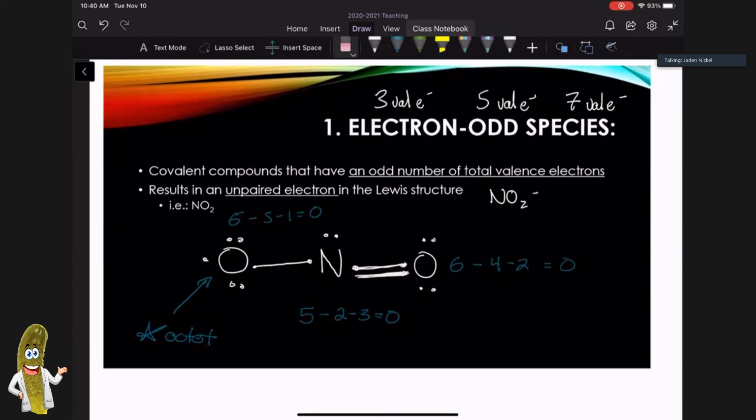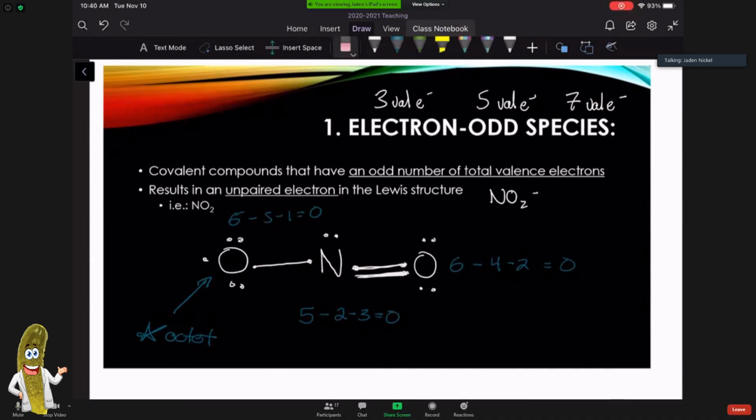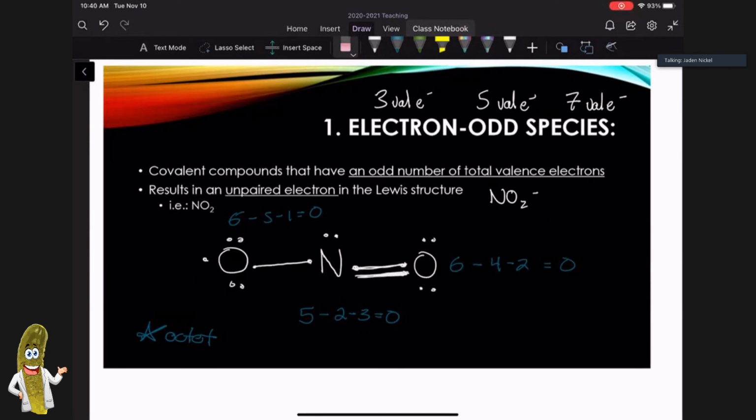And so what we would typically see with this one then is nitrogen, because it has an odd number of valence electrons normally, it can break that rule. So what will happen then is, instead of this pair of electrons up here existing, that electron will migrate over onto the side of oxygen. And so now oxygen has 8 surrounding electrons. So the octet rule is good.